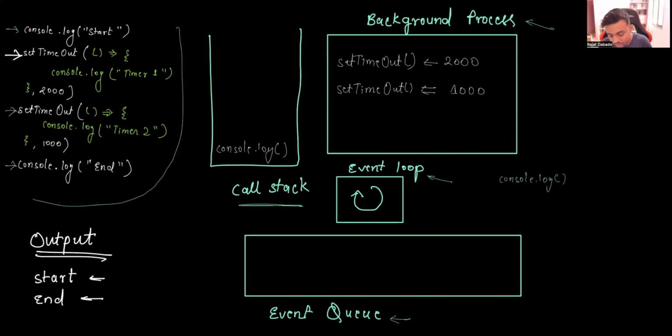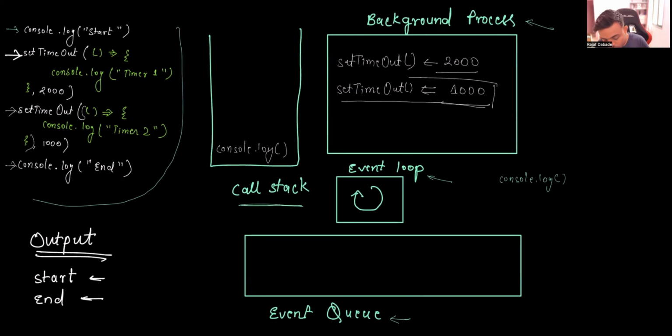Now just tell me, which will get executed first, the 2 second one or the 1 second one? Obviously the 1 second one, right? So the 1 second one will be executing. And I have told you in the previous video that the callback will be triggered when the function finishes execution. And what is the callback for the first one? The callback is this function written in green letters, right? This function will be triggered and will sit in the event queue, right?